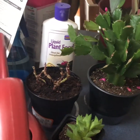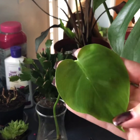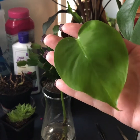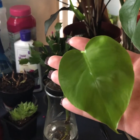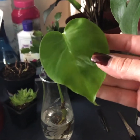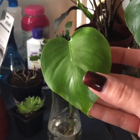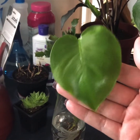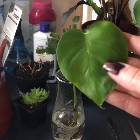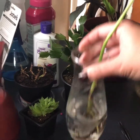Here's another one that a girl in Virginia Beach gave me. It's a baby Monstera deliciosa, if I'm saying that right. He did have 2 leaves, but there was something going on in the pot. The second leaf wasn't looking very good, so I did what a lot of YouTubers and Instagrammers have been talking about when there's a plant that you really like and want to save. This was my first Monstera. I've never owned one, but I love how they look. I took him out of the pot, cut the bad one off, and stuck him back in water.